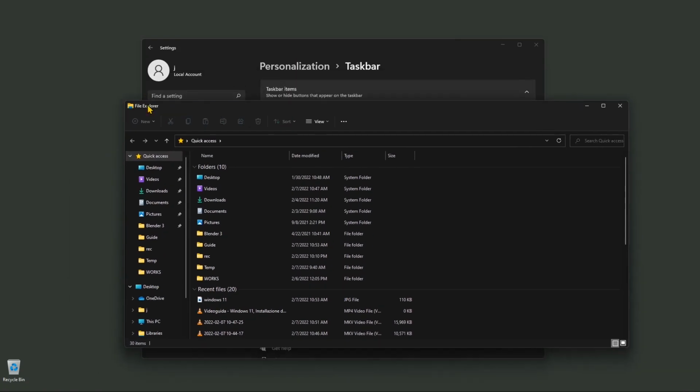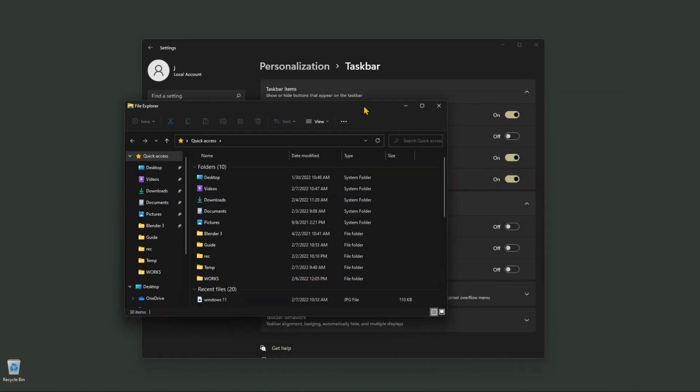So you can open up here the file explorer, you have the quick access here on the left, and all the other folders. You can just navigate just as you did before in Windows 10.